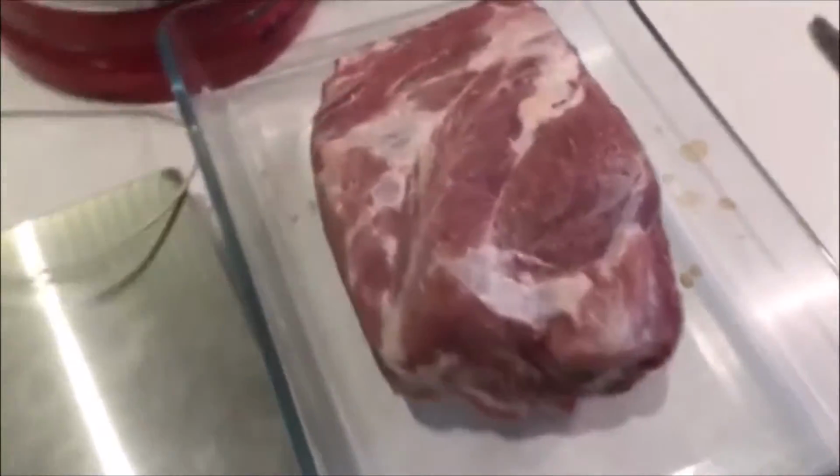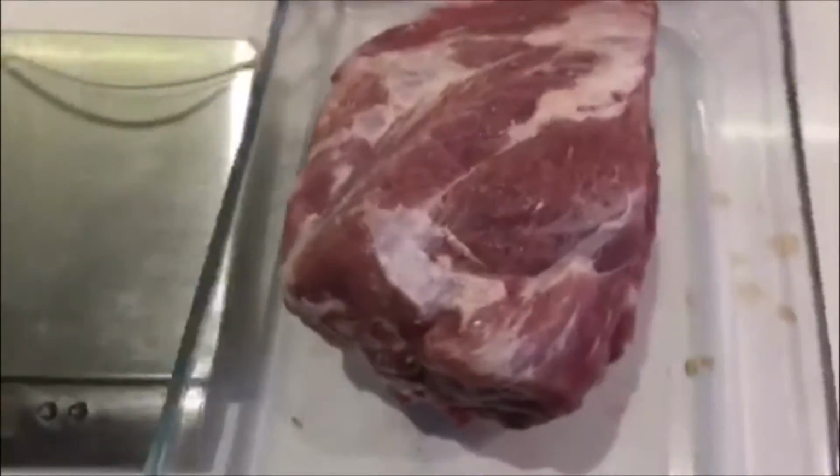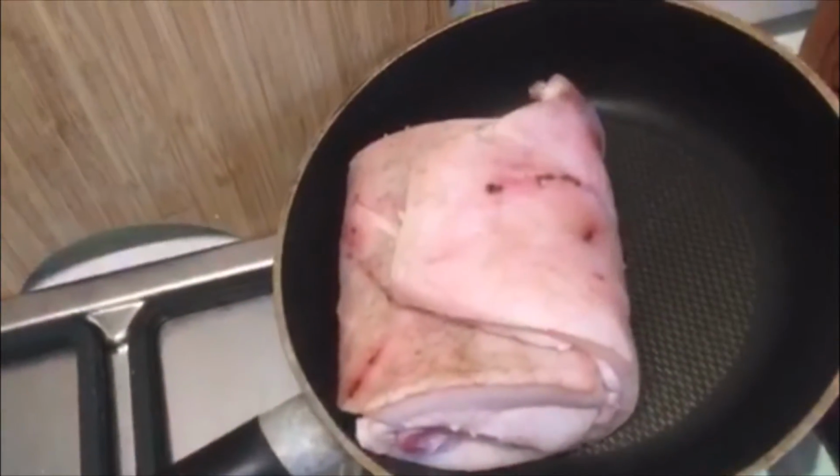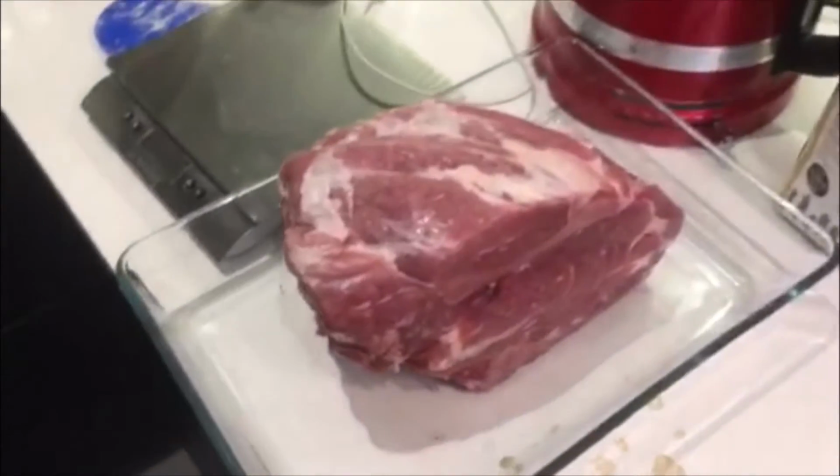Pork shoulder has now been trimmed. I'm pretty happy with that, to be honest with you. Did take a while, but I've got most of that rind off now, so that's looking pretty good. Obviously got a huge lump of pig skin here, so if we've got time later we might knock out some scratchings, but we'll see how we get on.